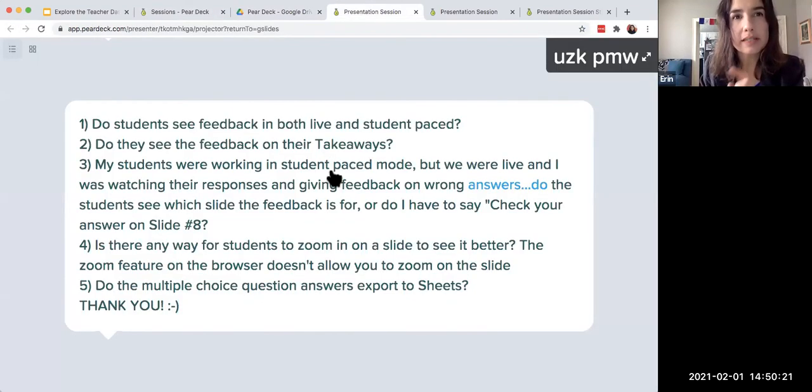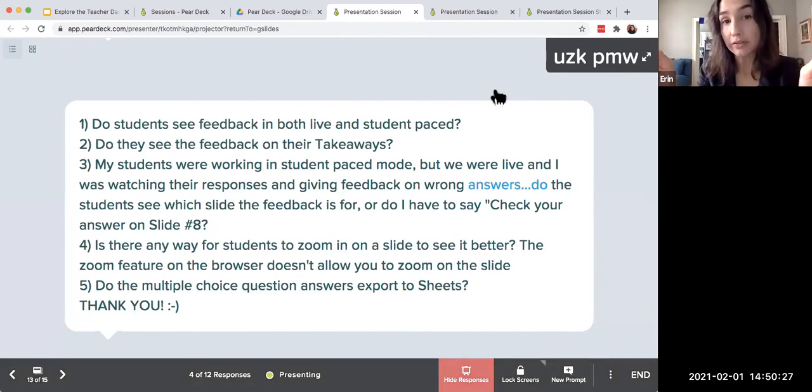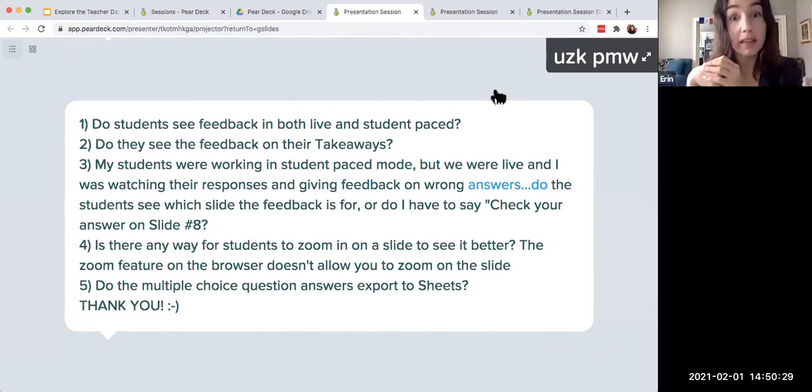Now, going back to our original presentation. So they don't see feedback on their takeaways from your session, but we're working on a solution for that. Our developers are looking into that now. And so we're trying to take feedback, which I'm happy to take actually from the presentation today too. And that's the kind of feedback we're looking into. How can we fix that?